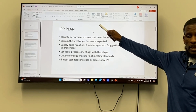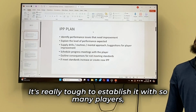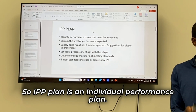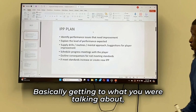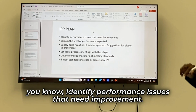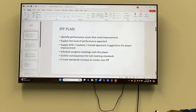IPP plan. It's really tough to establish it with so many players, but you don't got to be perfect at it. So IPP plan is an individual performance plan. Basically, getting to what you were talking about. Identify performance issues that need improvement. So we're basically identifying your strength, your weakness within your strength, and your weakness.